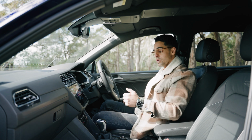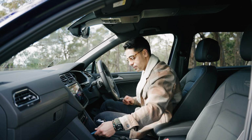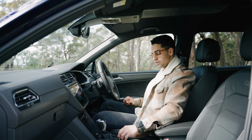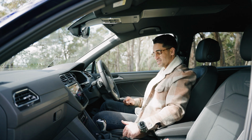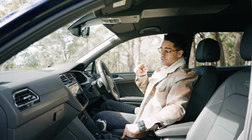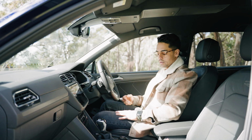Moving down to the middle console, you have USB-C charging and a 12-volt socket. You've also got wireless phone charging for your mobile phone. You've also got driving modes for snow, tarmac, off-road. I don't know why they have this in here. No one's really going to take this car off-road, but I understand why they have it. But it could just easily be programmed into the ECU. But the mode button's cool because you can change from Eco, Comfort, Normal, or Sport. I just leave it in Sport because it's just fun, and you'll see that when we drive the car.